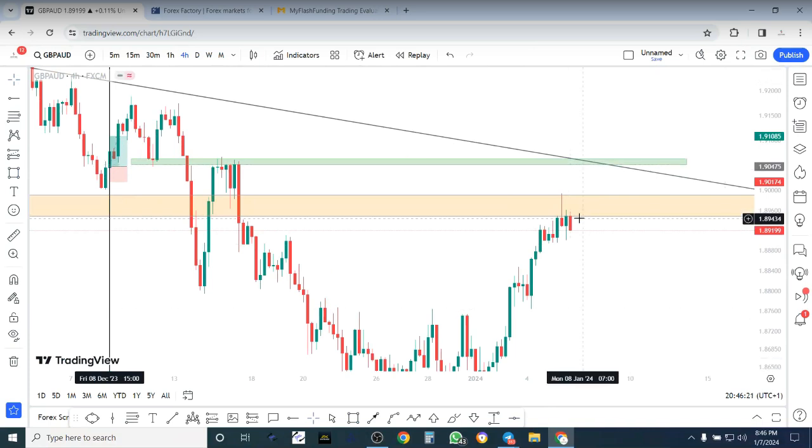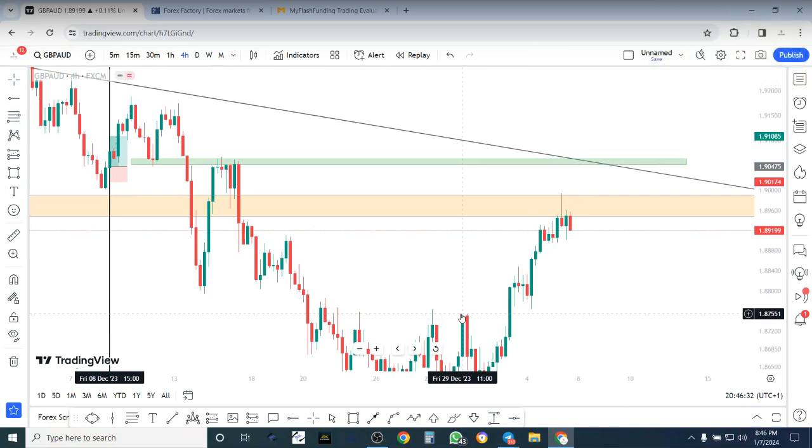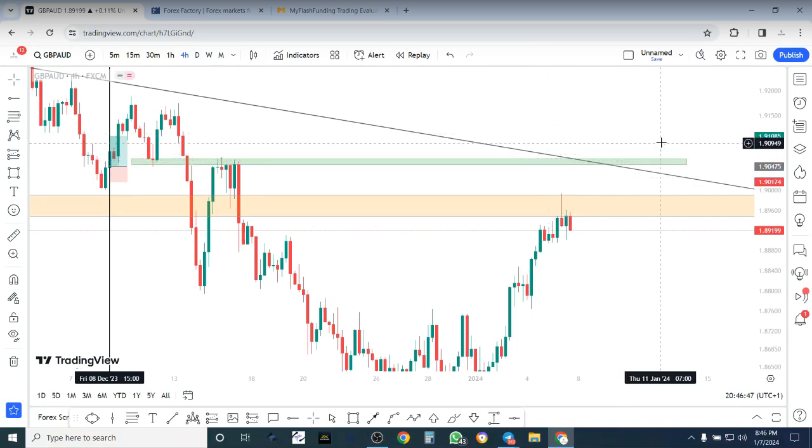So let's say my strategy is telling me, okay, sell from here. I'll sell. I'll put my stop loss above here. Maybe I'll put my take profits around the swing points here. Maybe that's what I'm going to do. And what happens if I get stopped out? Okay, fine and good. I'll be waiting to enter here again. If I lose the trade, okay, no problem. If I take the second loss here, all right, no problem. Okay, I was wrong. Price is committed to going higher. I'll wait for price to take out this zone here, retest it. Then if I see a bullish engulfing candle, I know that I am in the clear to buy.